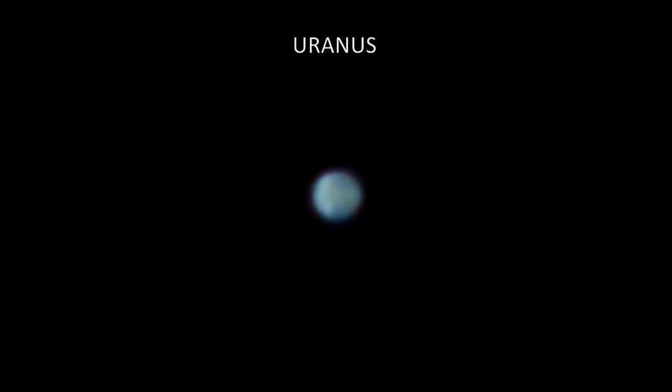Neptune reaches opposition on September 16th. However, Neptune appears faint, glowing dimly at magnitude 7.68, and at opposition, the planet only spans a mere 2.5 arc seconds across. It appears bluer than Uranus, and is easy to pick out based on its color compared to the stars that it's near. It's best seen in a telescope, but you'll be hard-pressed to make out any details on the planet. That's all for our tour of the solar system this month.